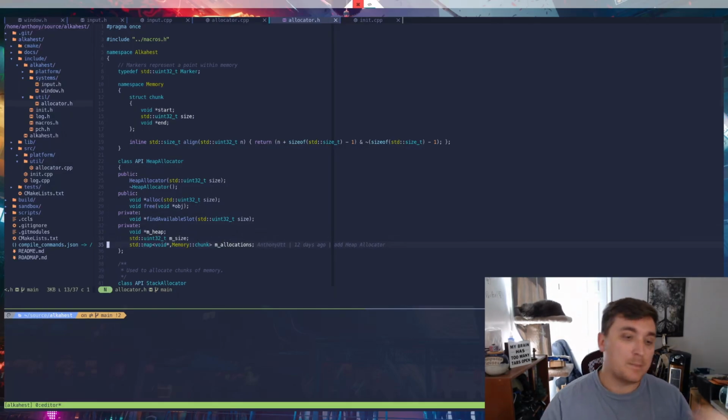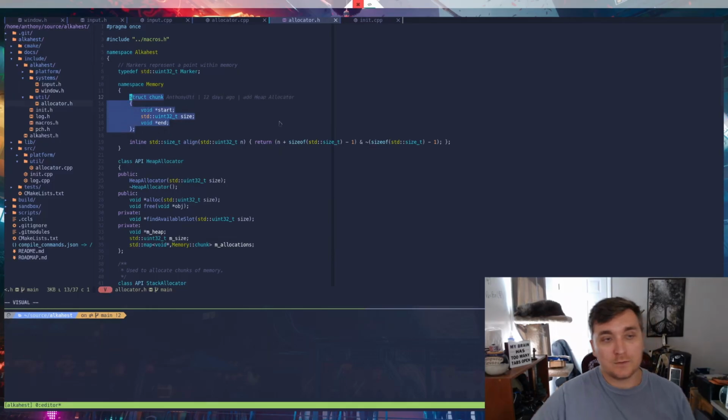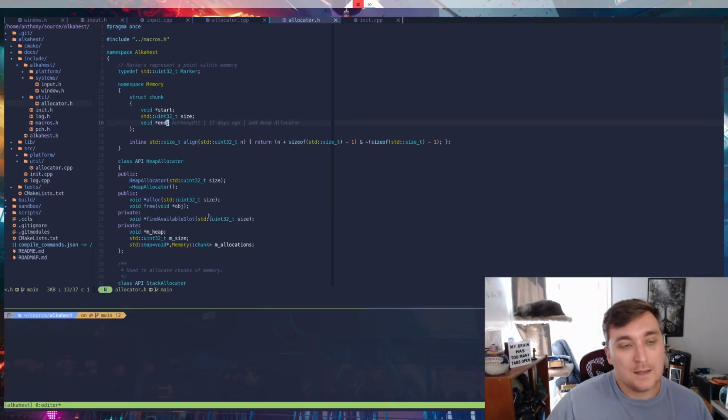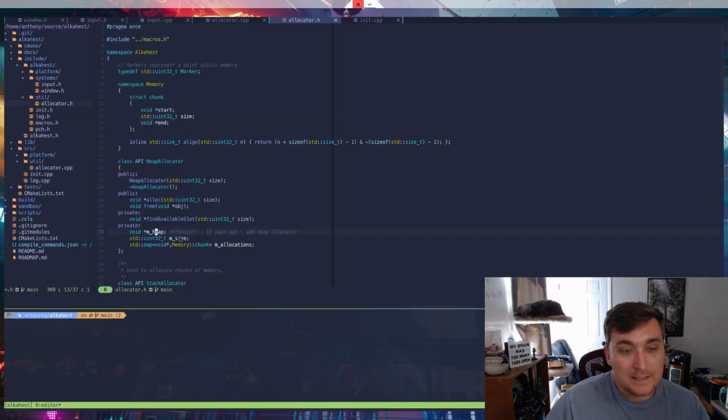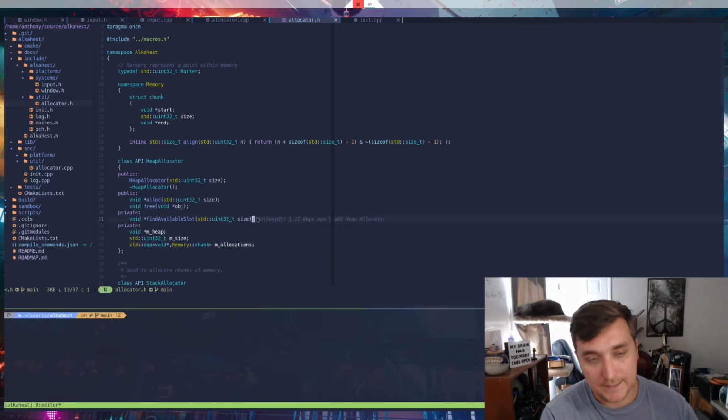So this map is keeping track of pointers, and then there is this memory struct up here, and this memory struct keeps track of how big of a chunk of memory has been allocated at a given pointer. So I have the heap, I've got the size, which is just the size of the heap, and then a map of allocations that use the void pointers as their keys. And then I have this find available slot method.